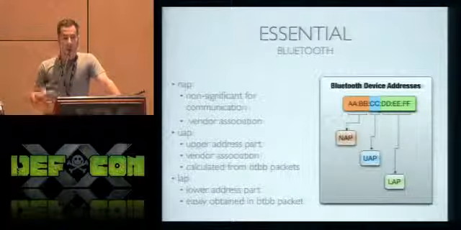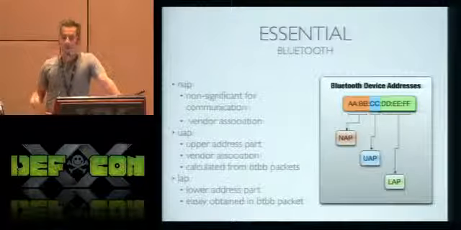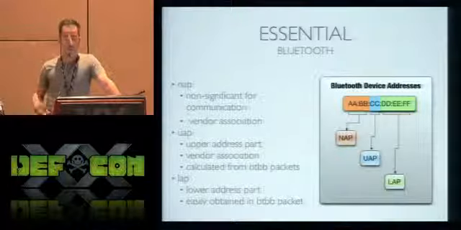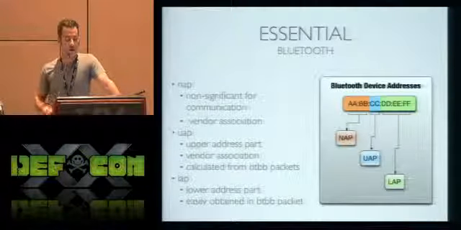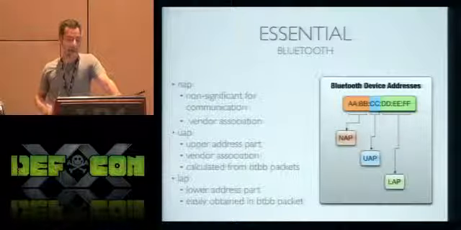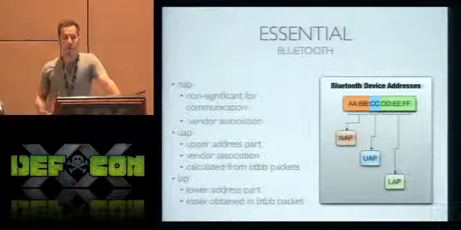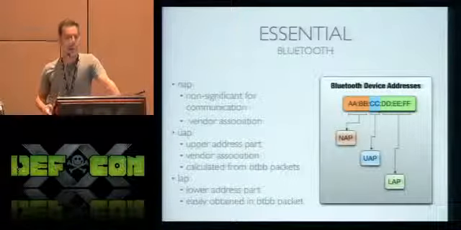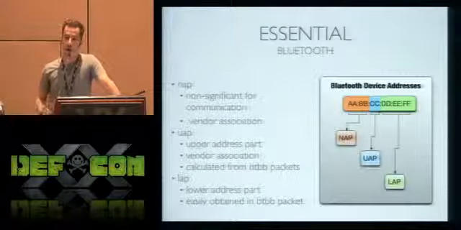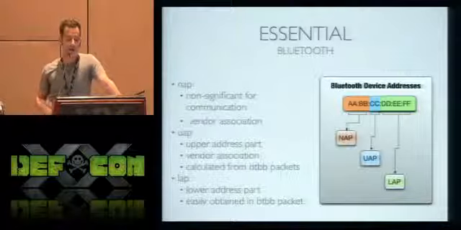Okay, and now on to the Bluetooth address space. This is the last thing that I cherry picked out that I think you should understand about Bluetooth. Some of the more important information we gain from passive Bluetooth monitoring is actual Bluetooth addresses, because the Bluetooth protocol tends to hide them. If you're familiar with a typical ARP networking protocol, a Bluetooth address is laid out pretty much like a MAC address, where the upper half is vendor specific and the lower half is device specific.